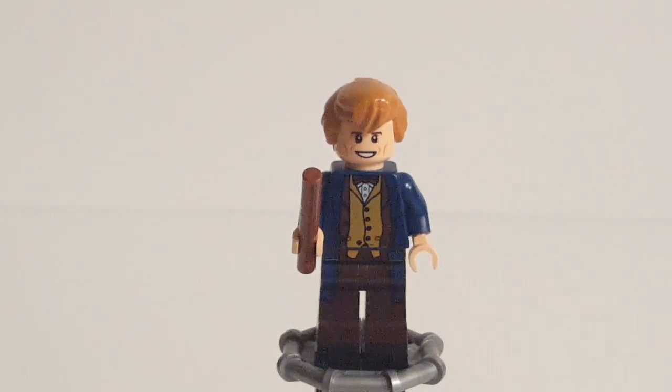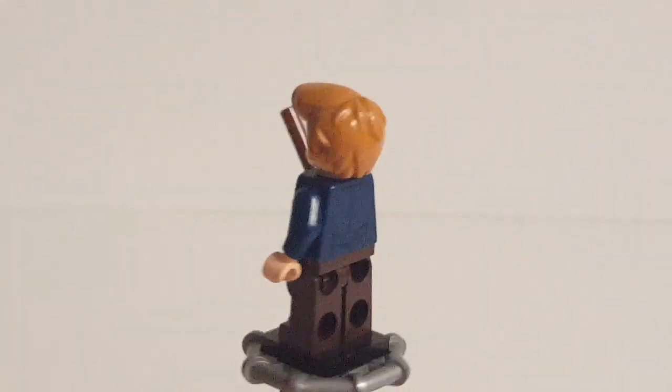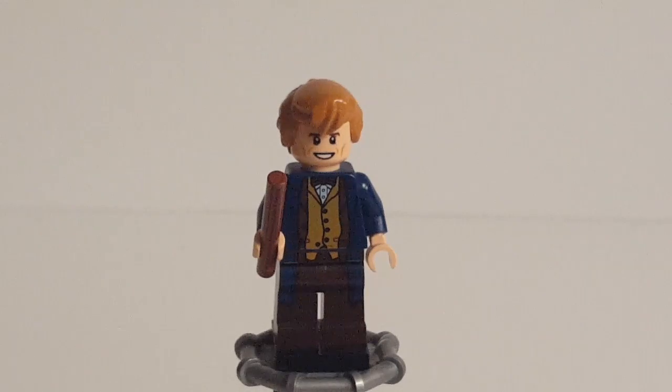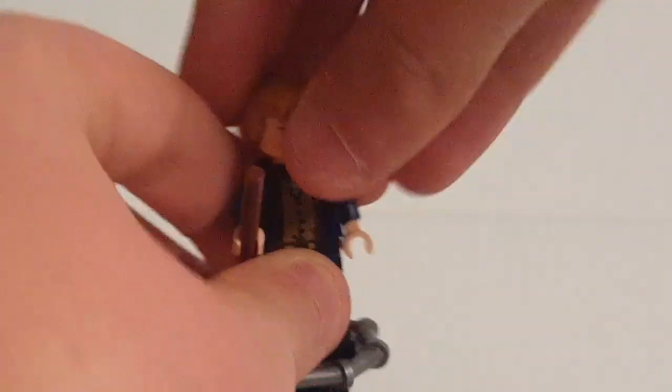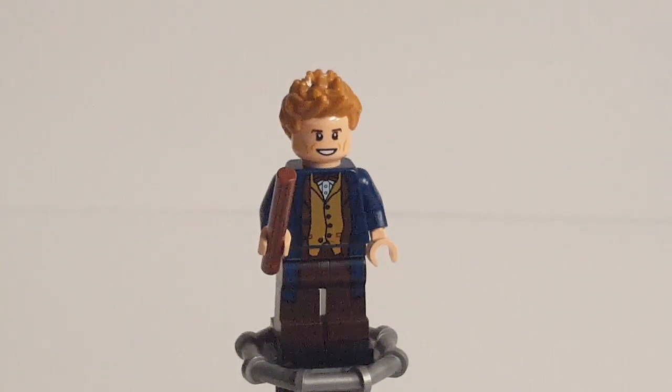I don't really think the hair piece is a good fit. But surprisingly enough, LEGO actually had a hair piece in Dimensions that I think works a lot better for Newt — and it kind of surprised me when I tried it out. It's Shaggy's hair from the LEGO Scooby-Doo sets. This isn't really a readily available piece now, as those sets only came out in 2015 — we got five sets and a Dimensions set — and then LEGO Scooby-Doo died. Everyone wanted the Mystery Machine, a bunch of people wanted the Haunted Mansion because it came with Velma and Daphne, but no one really wanted the other three sets. You might be able to find one at clearance somewhere, but I think that hair piece actually works pretty well for Newt.